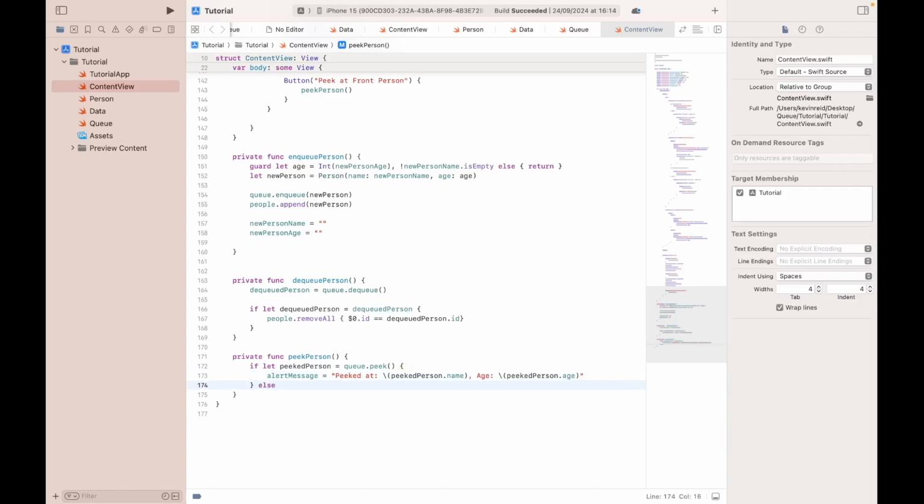Else, if it was nil or empty, alert message equals the queue is empty. Show alert equals true.